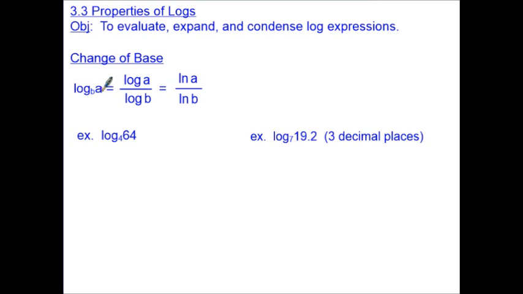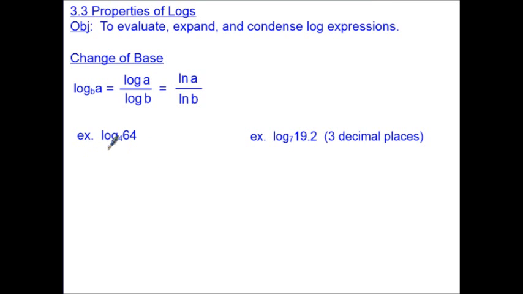Notice that the A and then the subscript B, the A is kind of the higher number and it goes on top, and the subscript is lower and it goes on the bottom. That's basically how I remember where to put the numbers. This is a way to have non-Nspire calculators work this out. If you have the Nspire, you can actually type in any base you want, so this isn't really a necessary formula for it. But here we go.